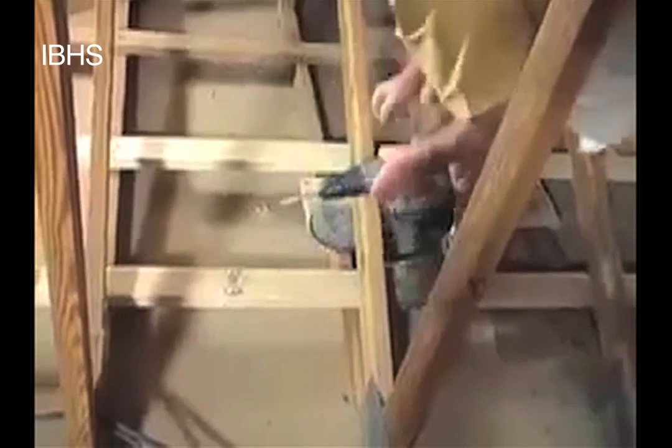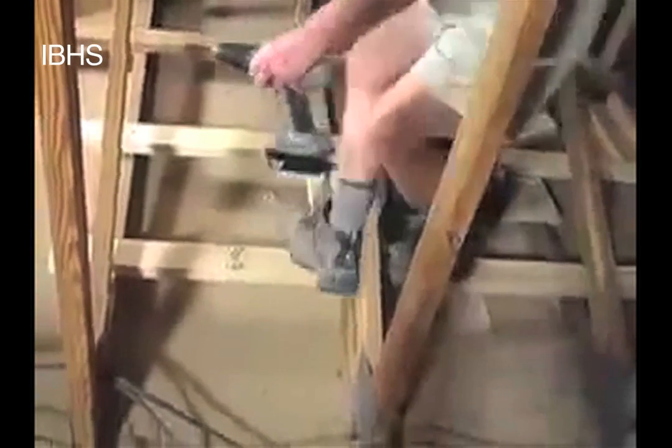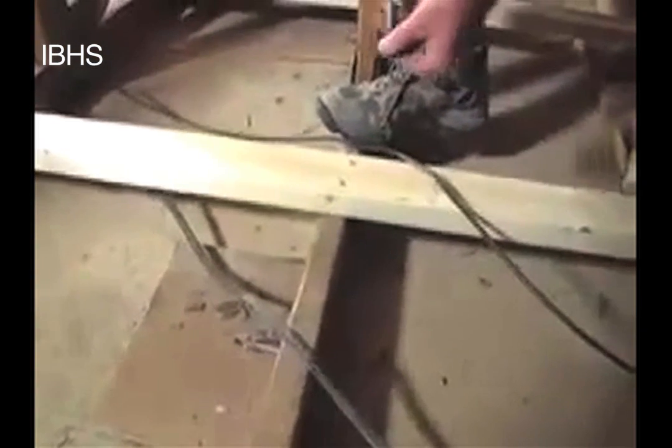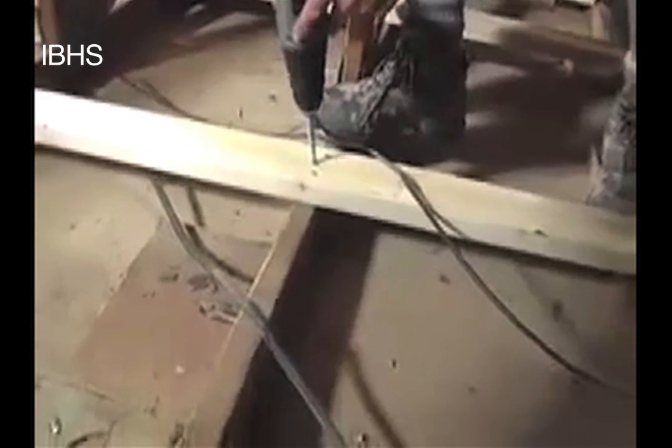We have worked out in some of the detailed guidance that if something blocks one of these braces and you can't bring it out a full three members, you can work around that. If you encounter a place where a duct is blocking the horizontal brace, the guidance we've put together for the code direction as well as a longer guide will give you ideas for how to work around obstacles. Any place that we've got a wall stud longer than about three feet, we will put in the braces and stiffen up those members. Sometimes you'll have to move wires out of the way or fish the braces underneath or over top of wires. What you don't want to do is pinch the wires. There are a lot of cables typically running around in your attic — some for cable TV, others for electrical connections — and it's important that you not pinch any of these cables.